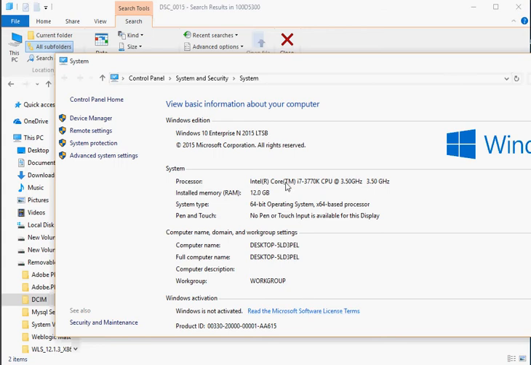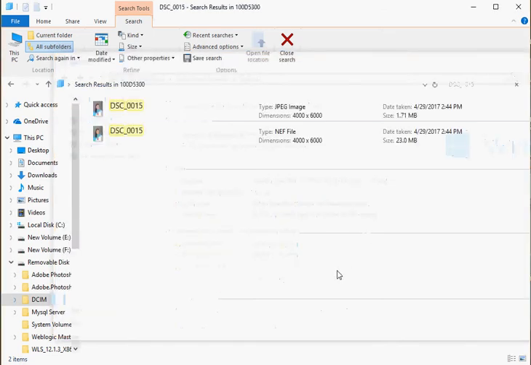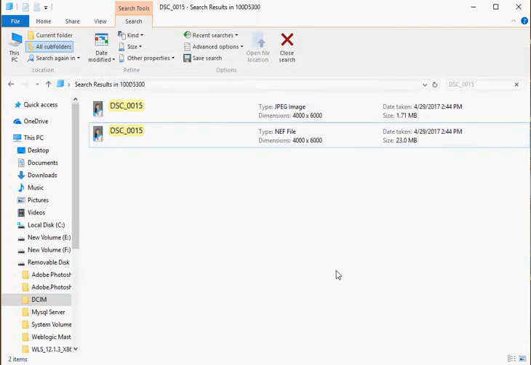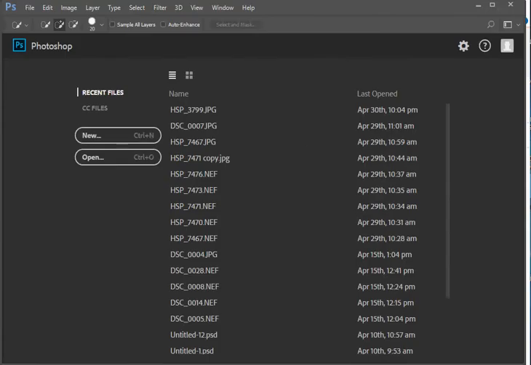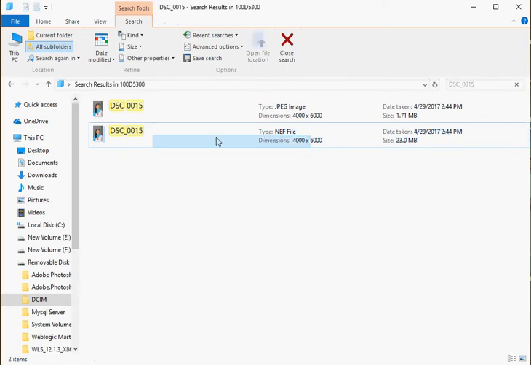And you can see that it has 12 GB of RAM, and it does quite a lot of processing. It has a graphic card also for processing images. With this processing capability itself, I cannot go beyond 20 images in Photoshop. Either my disk runs out or the memory runs out. So you have to be a bit careful about opening pictures in Photoshop, because Photoshop demands a much higher configuration. So let me open this with Photoshop, as I've already opened Photoshop. I'm just going to drag and drop it there.